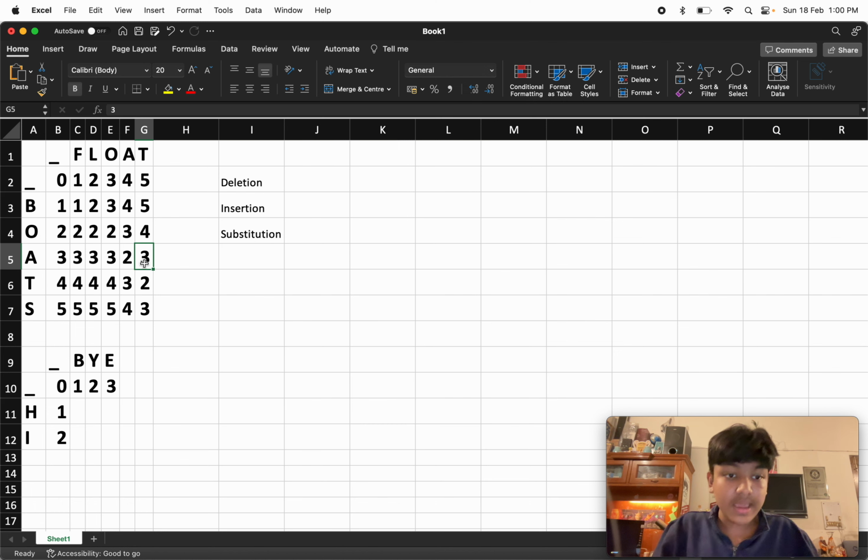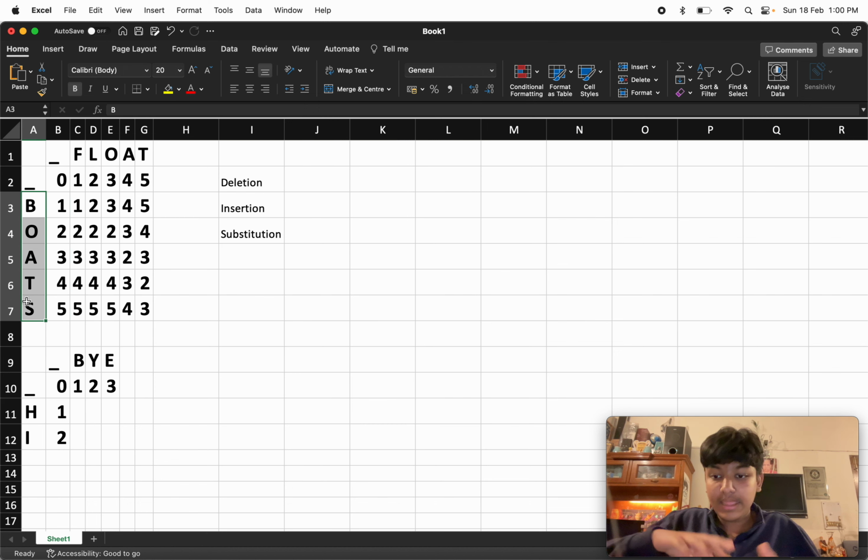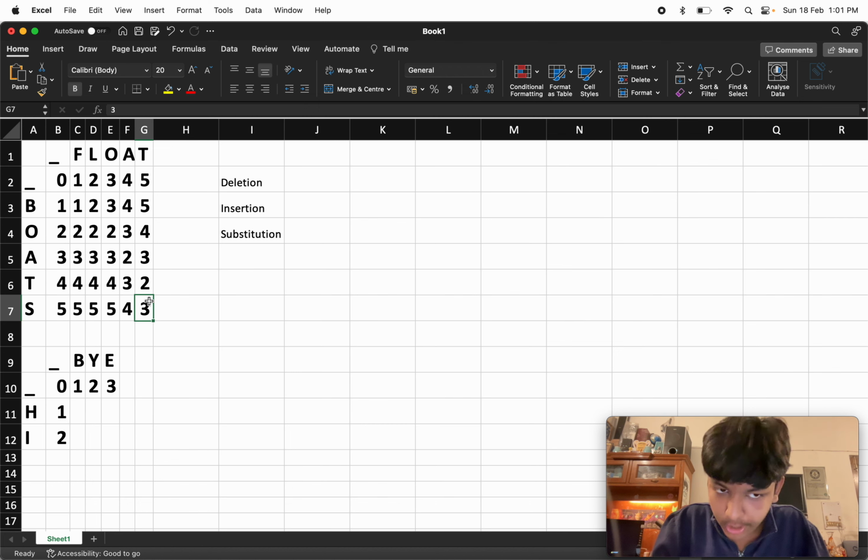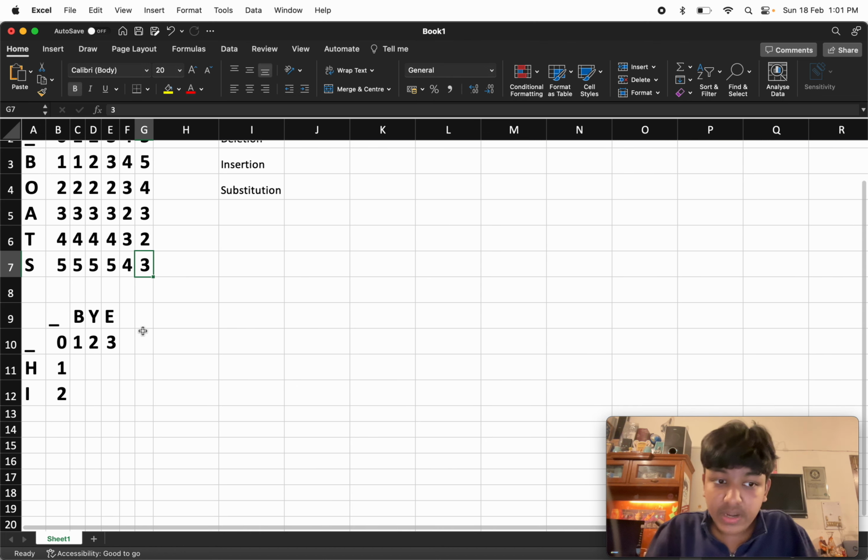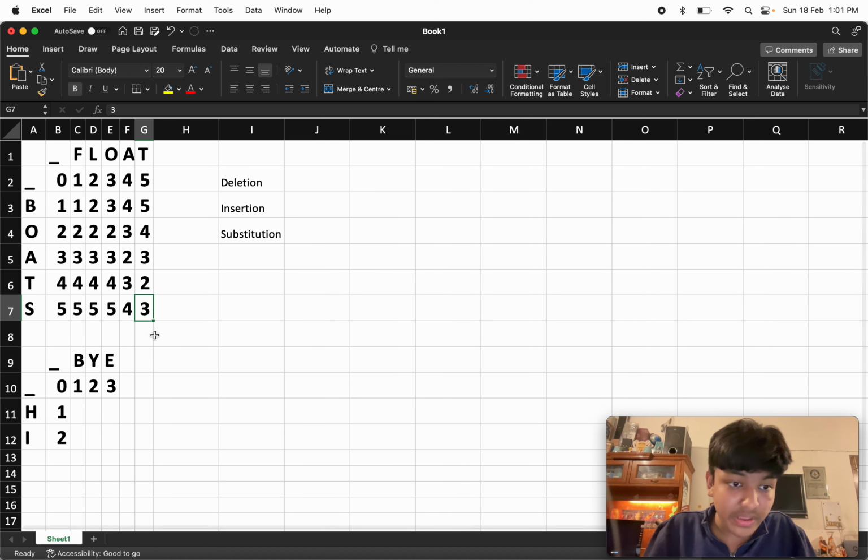So we are going to use this trick, and we get the distance, the number of operations in which we'll convert boats to float. What do we ultimately need to find? We need to find the number of operations in which we can convert boats to float. So that number is the last number over here, right? Very, very cool. So now by using this trick, we are going to be coding this out, but first we are going to fill this table ourselves.